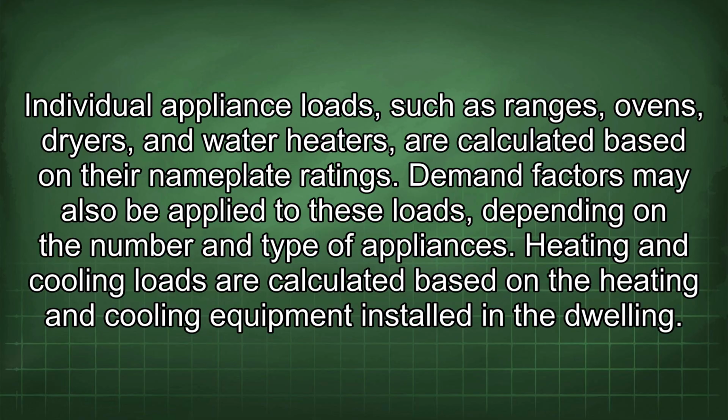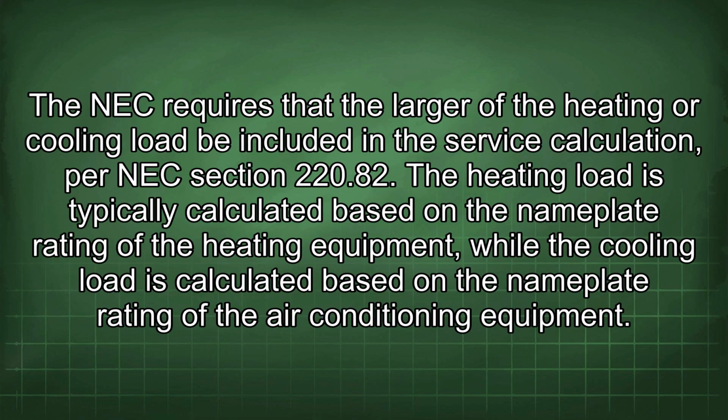Heating and cooling loads are calculated based on the heating and cooling equipment installed in a dwelling. The NEC requires that the larger of the heating or cooling load be included in the service calculation per NEC section 220.82. The heating load is typically calculated based on the nameplate rating of the heating equipment, while the cooling load is calculated based on the nameplate rating of the air conditioning equipment.